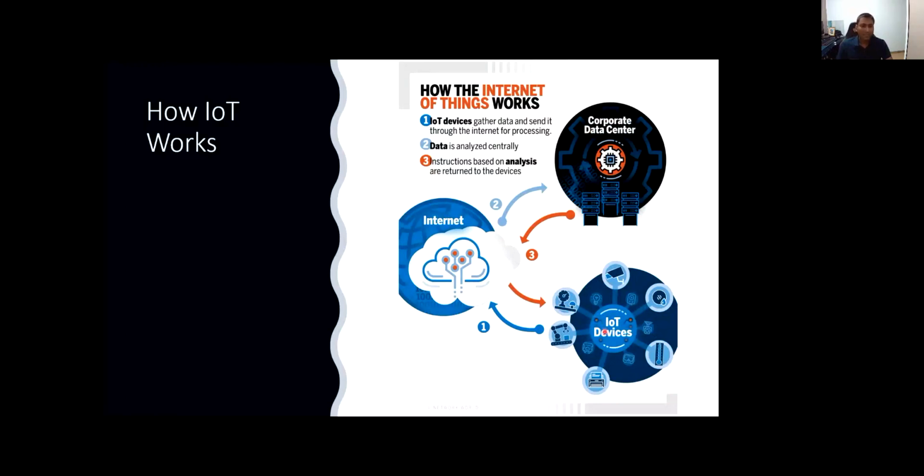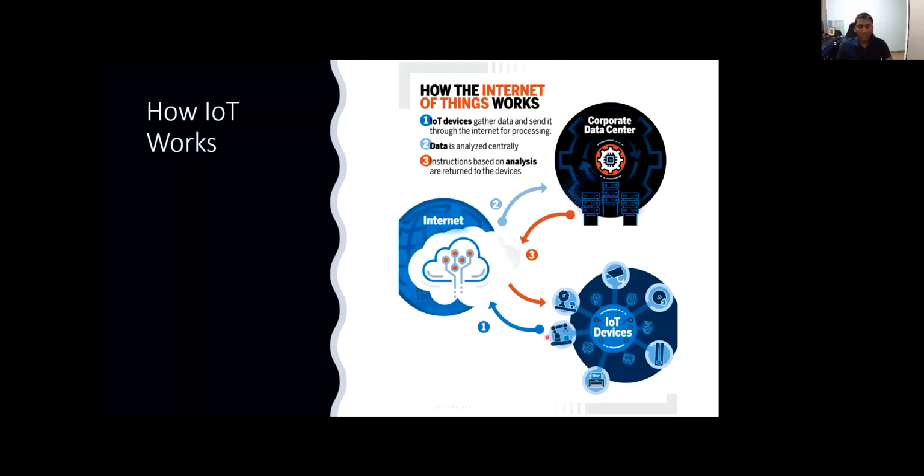So in this case, for example, if we consider the IoT device in an agricultural field, which is looking at the moisture data, it would be constantly sent to the data center. And based on that data, the data center would do some data analytics or carry out some AI techniques on it. And based on that, it would say, okay, do you need to irrigate the crops? And if you do, how much water should be released and so on. So this example can be used in various other domains.